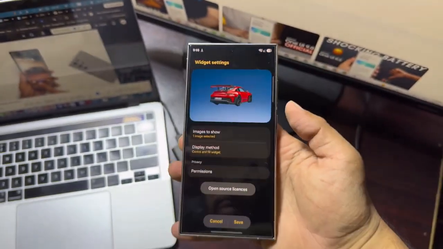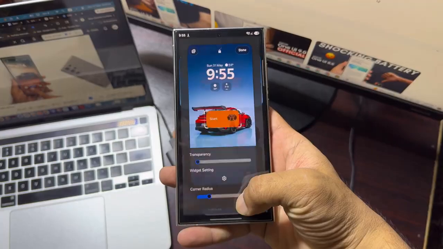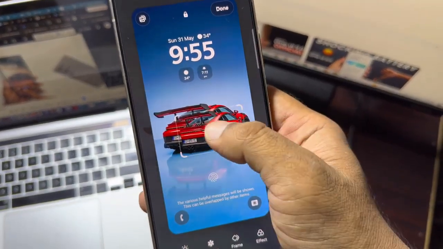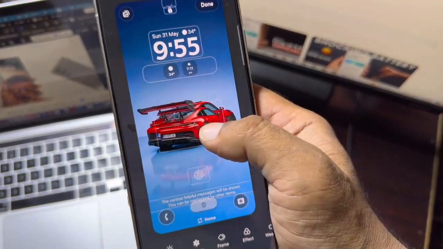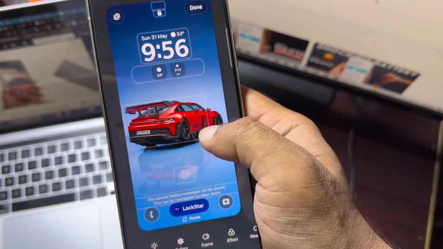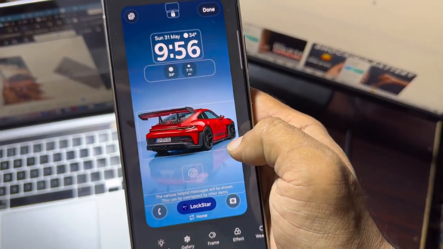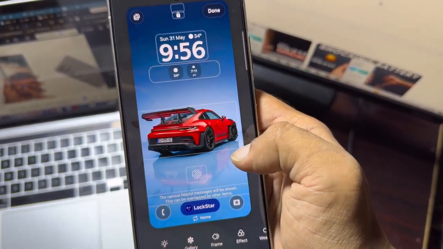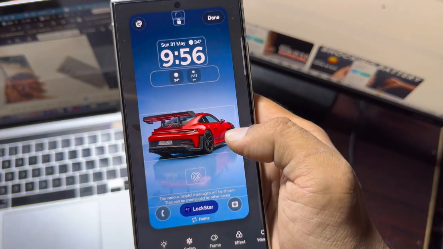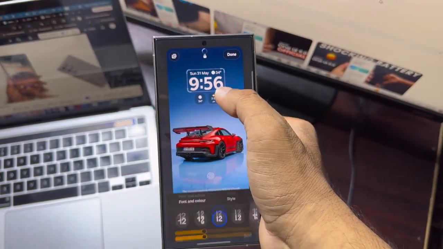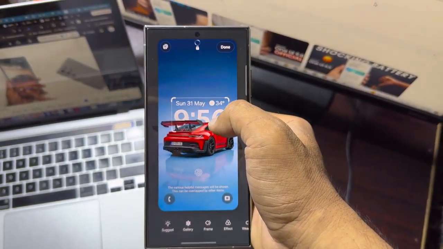Once the image appears on the lock screen, resize and position it directly over the original subject in the wallpaper. Take your time with this step because proper alignment is what creates the illusion. When done correctly, it will look like a single image rather than two separate layers.